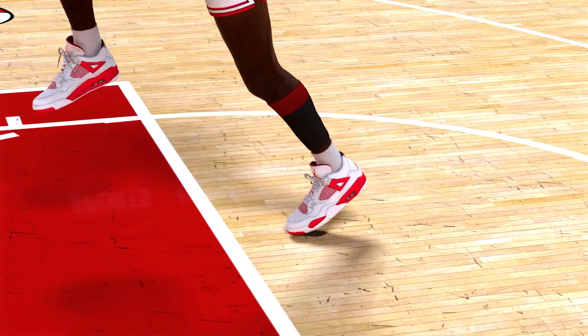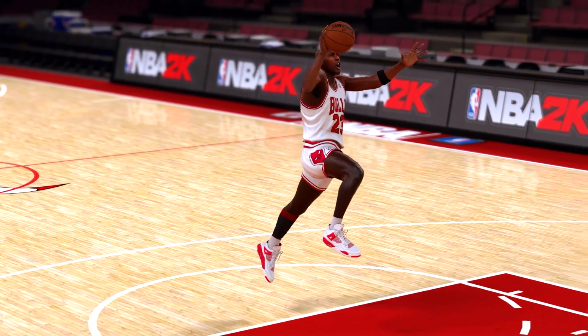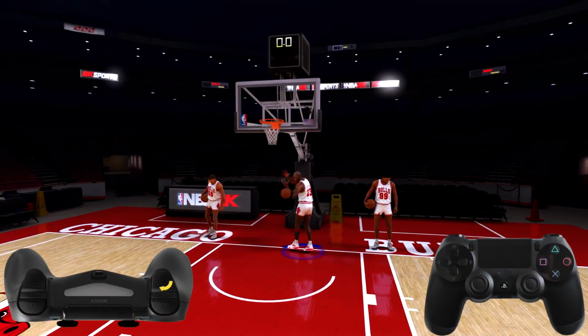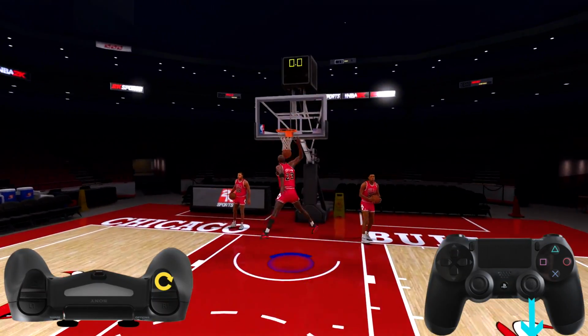Next, we're going to take a look at Jordan's foul line dunk. This is considered a flashy dunk. Keep in mind you want to use the 1988-89 Michael Jordan or earlier, or simply equip the Jordan dunk packages. And it is extremely responsive this year, so simply perform a flashy dunk from the foul line.